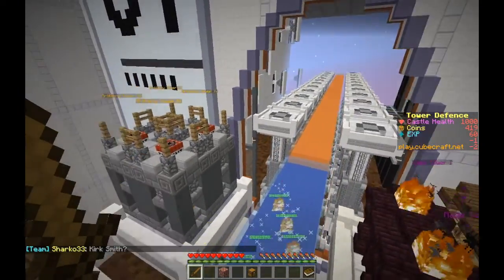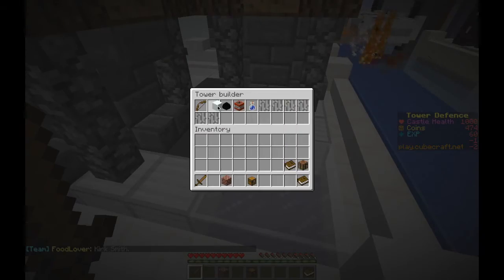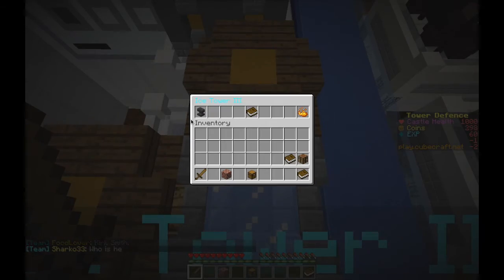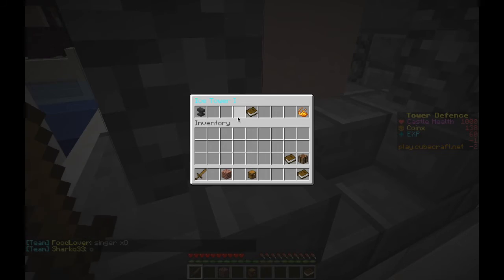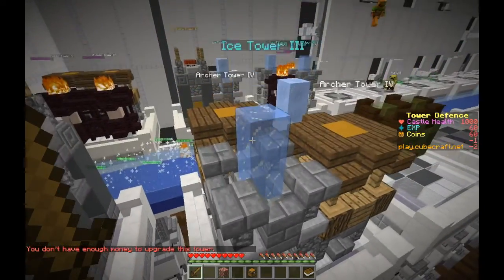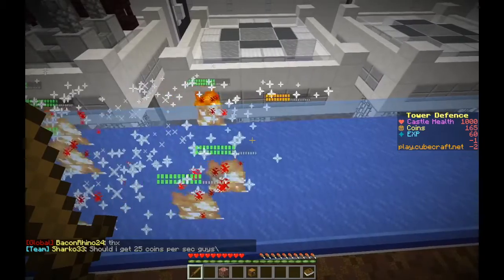We're gonna start upgrading this. We're gonna upgrade this to max. We're gonna buy a nice tower, and we're gonna upgrade this to max. There we go. We're gonna buy another ice tower and upgrade this to max. There we go. Except I can't afford it because I'm broke. And these guys don't look like they're moving any slower, but anyway.